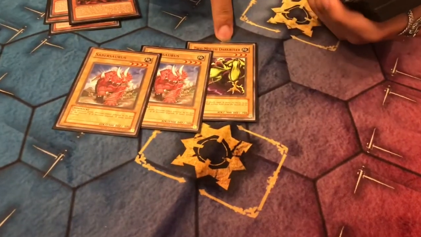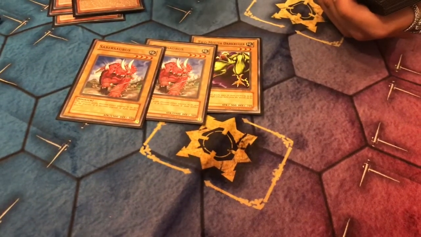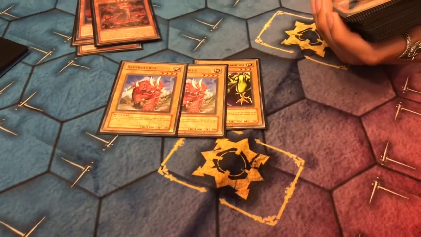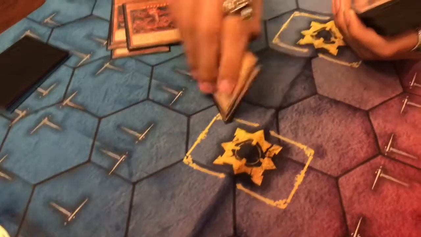Next, we run 3. This is supposed to be a Sabersaurus. I don't have a copy of this. Apologize for that. But it works. It's a Dinosaur and Earth, so you can make a lot of plays with Mrs. Radiant as well as Jurassic World. That's why I highly recommend that you run 3.